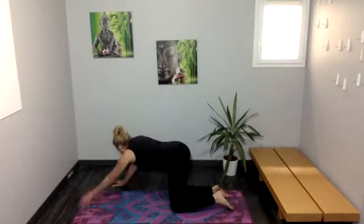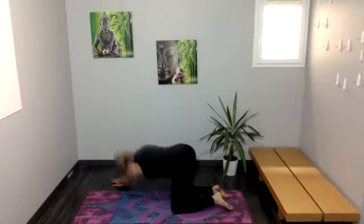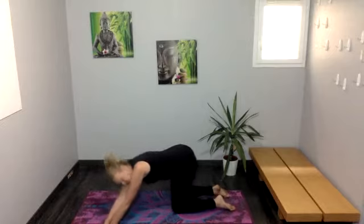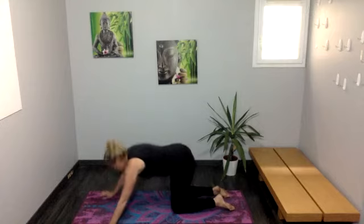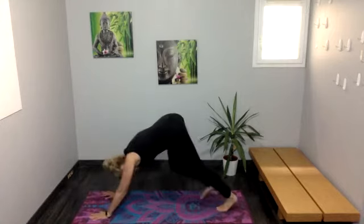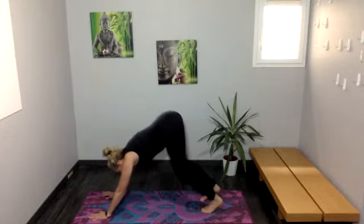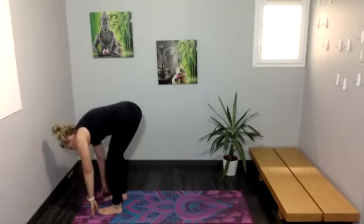Right hand off the mat, left hand on top, press the hips back. Come back up, left hand off the mat, right hand on top, press your hips back. Back to center, taking down dog or crouching cat. Hold it here, 3, 2, 1. Looking at your hands, begin stepping forward until you reach the front edge of your mat.